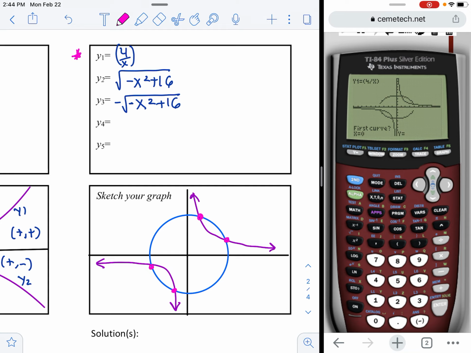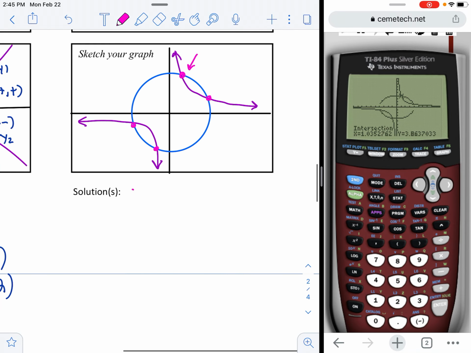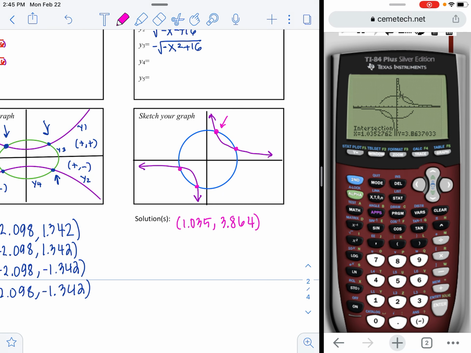Option number 5, which is intersection. Right now I'm on y equals 4 over f. So I'm on y1. But I can't see anything flashing, so I'm going to start toggling to the right or to the left so that it appears. Still nothing. Oh, there it is. Okay, so I'm going to find this point first because that's what it's closest to right now. So I'm going to hit enter. And then it jumped to this part right here of the circle, which is good because that's where I need it to be. So I'm going to hit enter again. Should I guess? Yes. So my first point is 1.035, comma, 3.864.